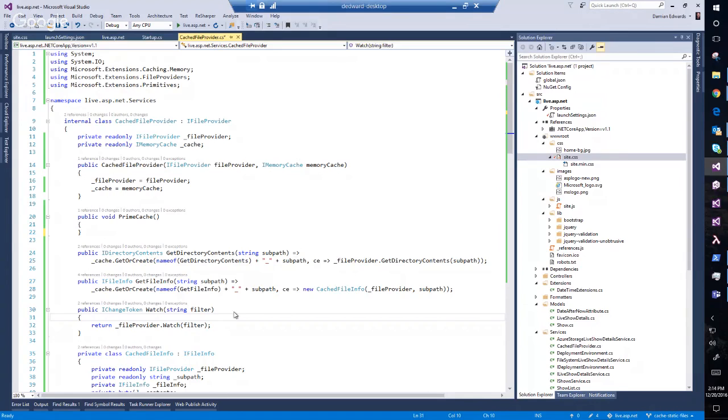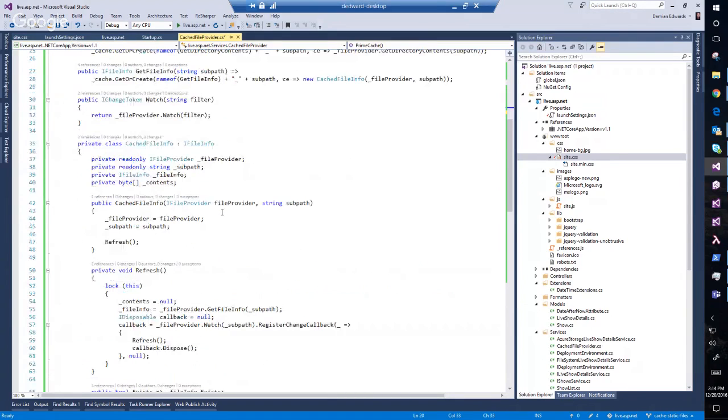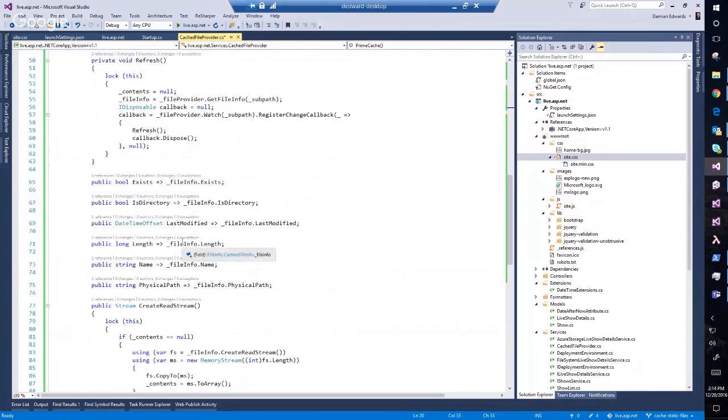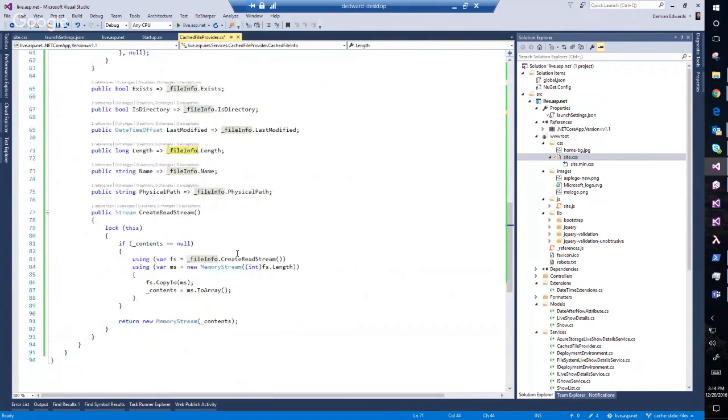Right. So the problem was, I'm stupid, and because I was returning cached file info objects before, this thing up here, and I was caching the actual underlying file info. This metadata obviously never changed, because even if I changed the file, this stuff wouldn't change because I was caching it. That was the whole idea. But I hadn't implemented this part before, which is the caching of the stream itself, which meant that while the file size wouldn't have been changing because I was caching that metadata, the contents wasn't being cached, so I can get a mismatch between the actual content and the file info metadata.